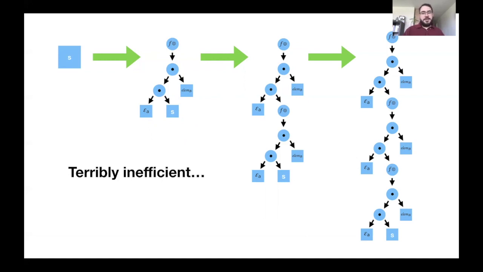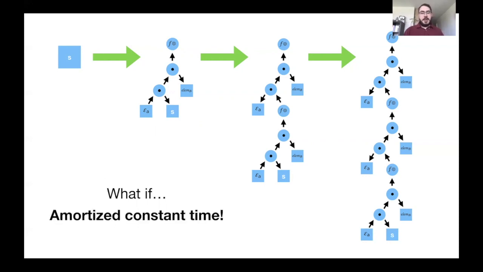So I told myself, what if we reverse some of the arrows on the path from the top to the bottom of the tree, so that we can have a focus, a direct access to one node at the bottom of the tree. If we apply this zipper to this data structure, we can get an amortized constant time derivation, which makes the parsing algorithm linear time.